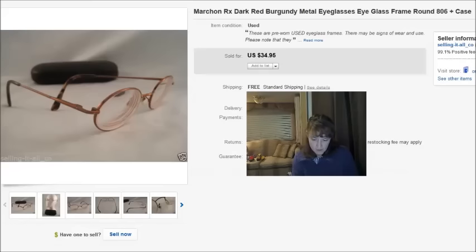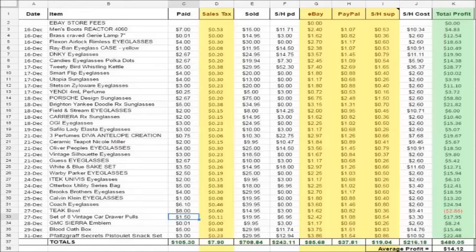In the second half of December — December 15th to the 31st — I had 34 items sell on eBay. My total purchase cost was $106 and my profits after eBay fees, PayPal fees, and shipping was $480. So $480 for two weeks — not terrible, not the best either. My average price point per item was $14.10, which was down. I typically like to keep that at least $20.